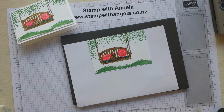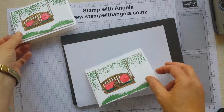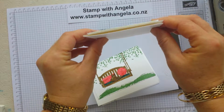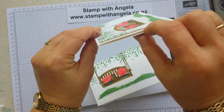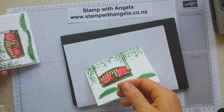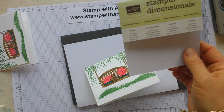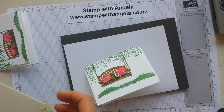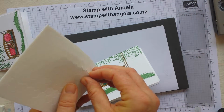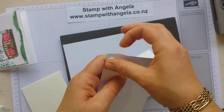Alright, so the last part is putting it on to the card. So I don't know if you can tell, but if you look maybe this way, there is a slight gap between the card and the stamped image. So I'm going to use something called Dimensionals. Love these things. So they're just little shapes. They're slightly raised. So I'm going to put them on the 4 corners of my card.